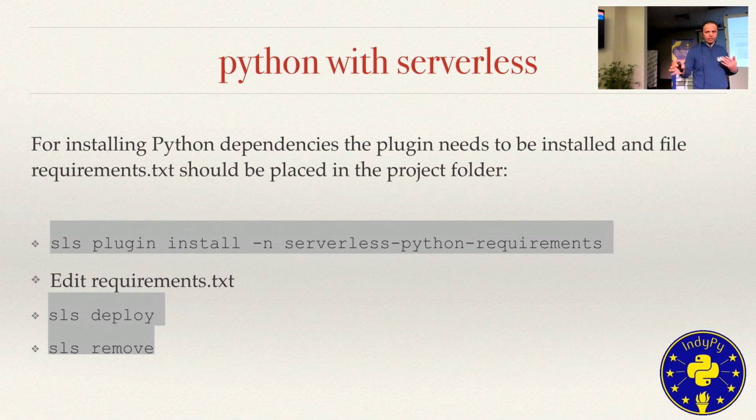One thing you actually need for this to work is Docker, because what it's going to do is create a clean Linux Docker image, and it's going to collect these dependencies inside Docker, so you're really independent from your environment. It's going to zip it up, send it to CloudFormation, and deploy. So another requirement is Docker. But once you're set up, installing the Python plugin, essentially what you do, SLS deploy, will go through your serverless file and send it up. SLS remove destroys the stack. So you don't have to ever go to your management console to do anything.